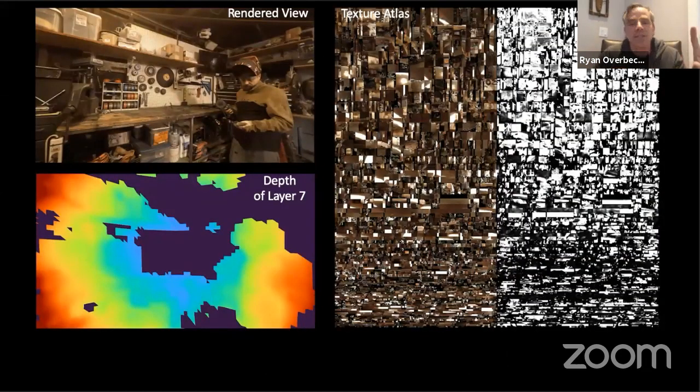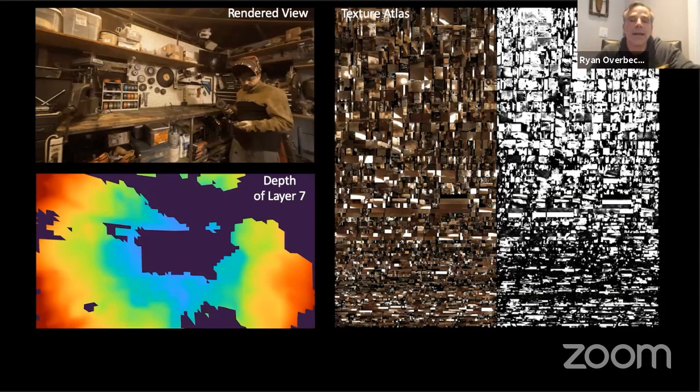So I've prepared this video to help show how this works a little bit better. The upper left is the rendered result. On the right, we have the texture atlas. And you'll notice there's RGB colors on the left and white and gray levels on the right. And that's because most video codecs support only 3 channels. And so we have to store the RGB values side by side with the alpha values. The RGB is on the left and the white on the right is the alpha values.